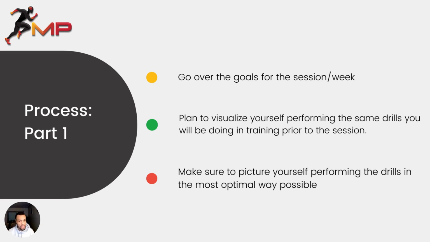And when you are visualizing, make sure to picture yourself performing the drills in the most optimal way possible. This is very, very important because the way you actually visualize them is going to have an impact on the way you perform them. Now, I know sometimes if it's a technique that you're trying to improve and you've had bad success with it in the past, you may find yourself automatically falling back into picturing it, visualizing it the way you've done it in the past when it wasn't as effectively done.